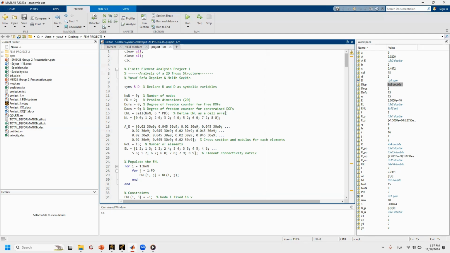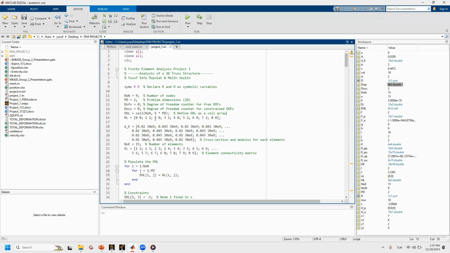We also initialize our extended node list as a cell because we have symbolic variables. After initializing all of these, we create the node list.